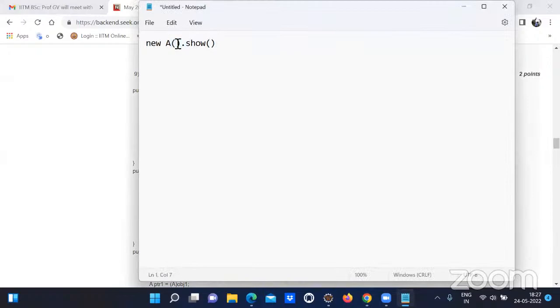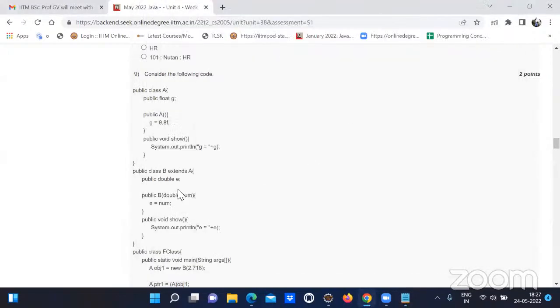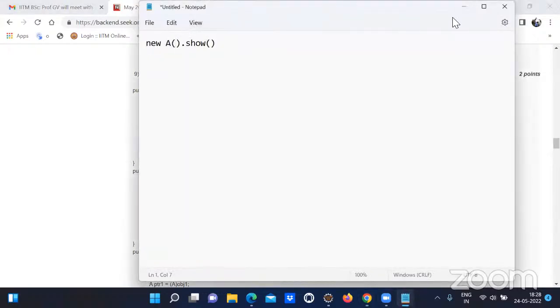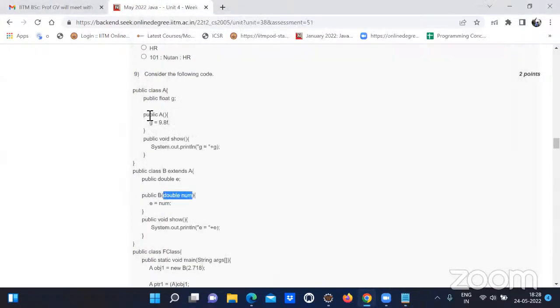In the subclass, the constructor is defined with a double parameter, so while creating an object you pass this argument. If you want to call the show method from the superclass, you can directly call it like this. You need not pass any parameters, because the constructor is defined with no parameters. Is it clear? Yes, sir.